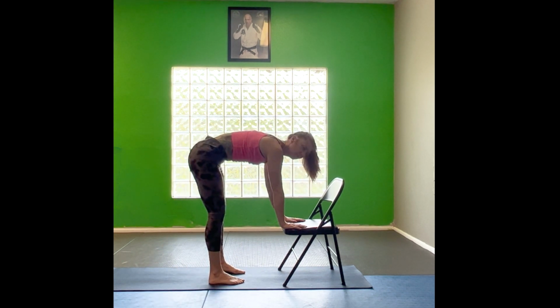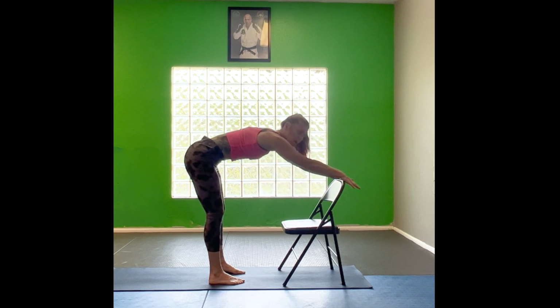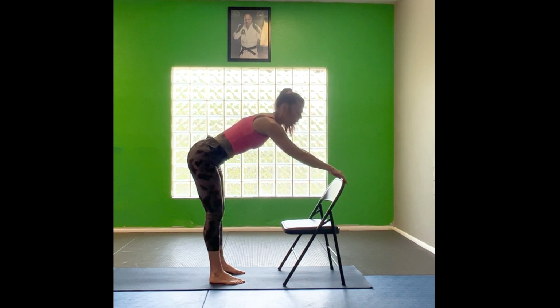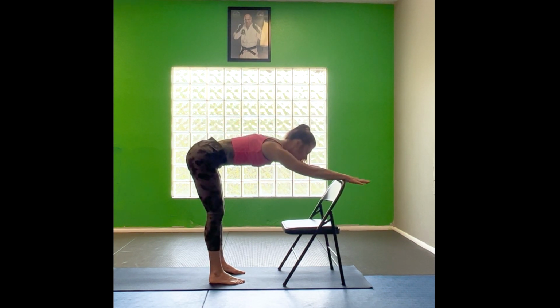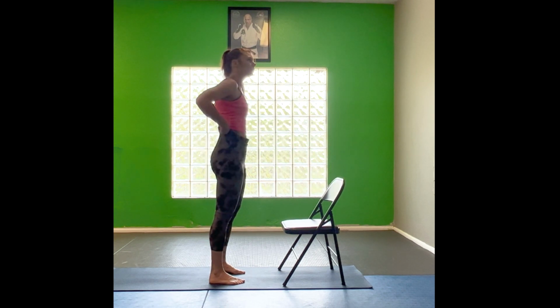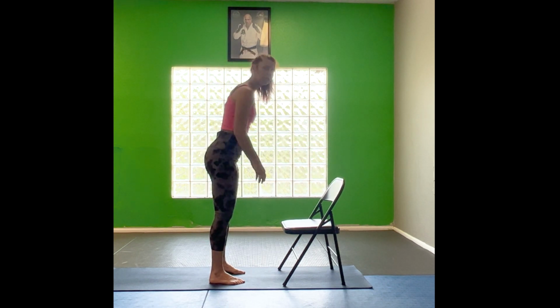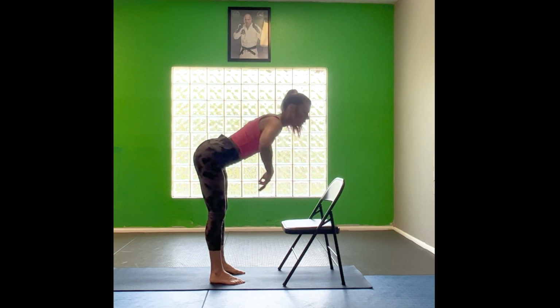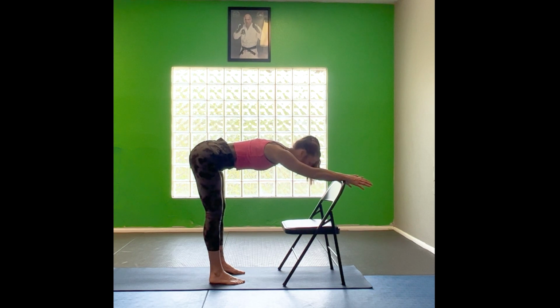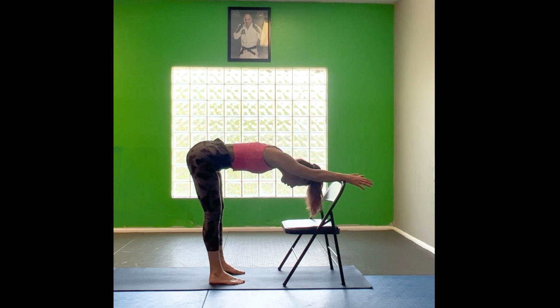closer to the chair, hands move up to the back of the chair. And I know mine is a little bit shorter. You might have a larger, maybe dining room chair or whatever you're working with here. But same concept of having the legs straight, hinging at the hip, arms lengthened forward, and we're going to try and drop the head as much as possible through the arms here.